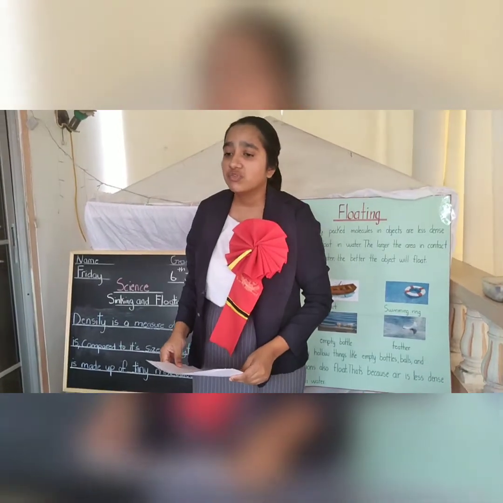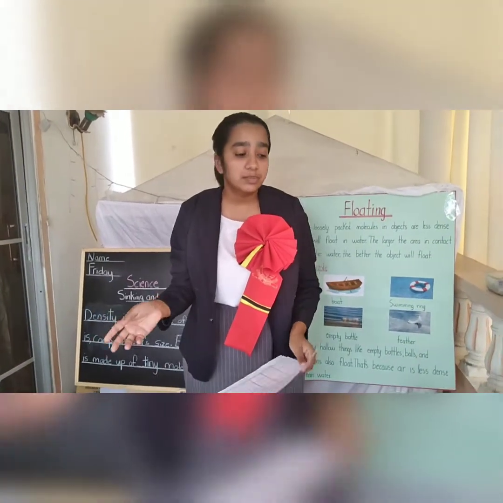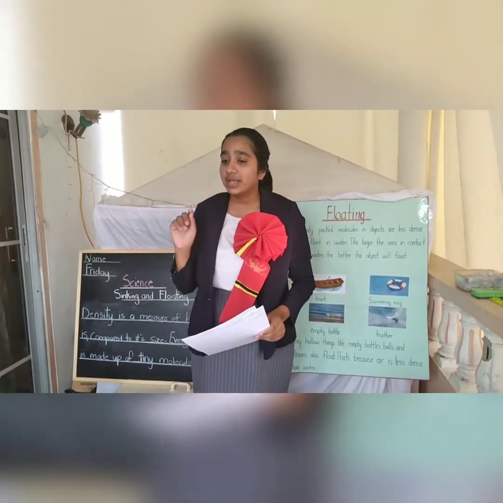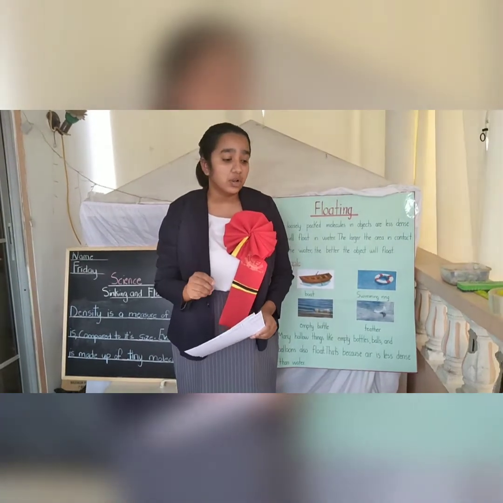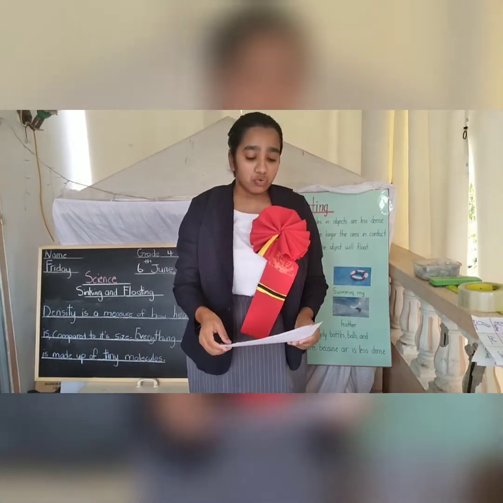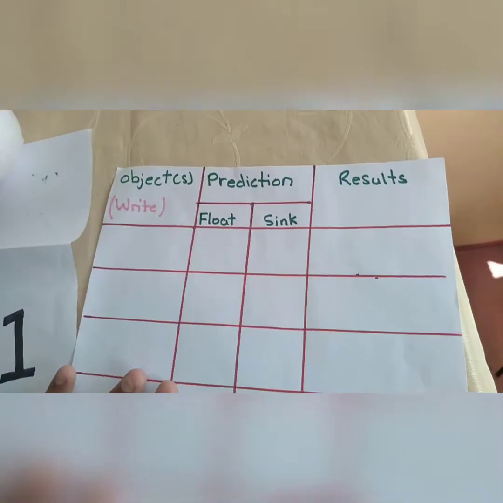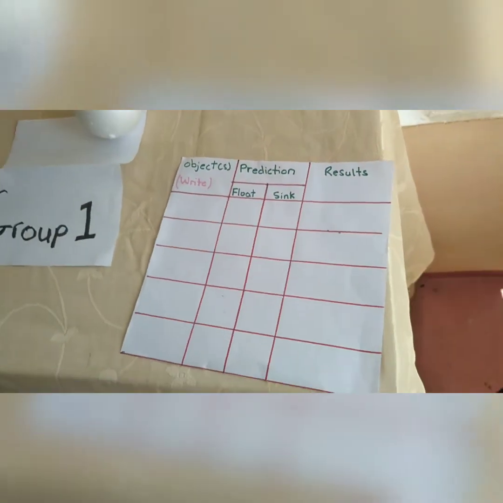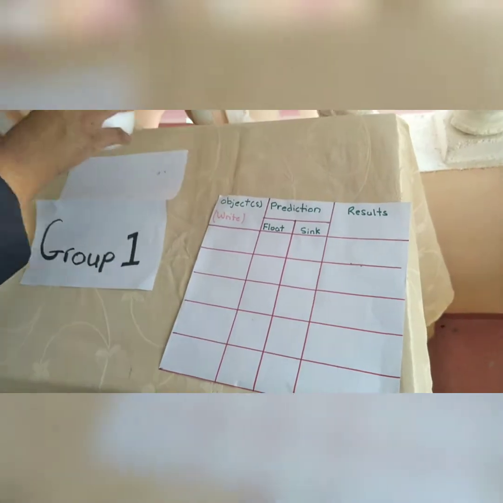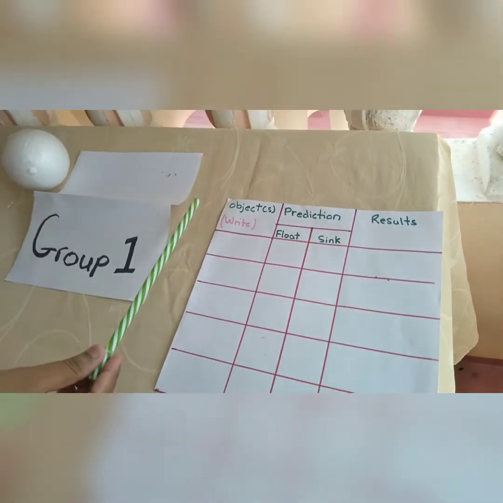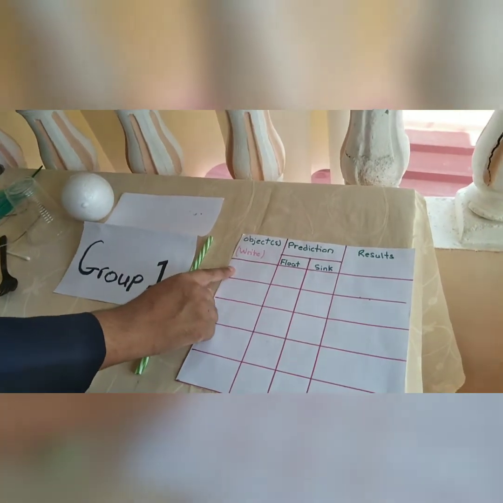Okay, class. Now that the teacher has shared all the materials for the group, I'm going to come around to each group and explain the task to be done. Now I want you to listen. Group 1, teacher is going to come around with your sheet of paper. What task do you have to do, group 1? You have to write your objects. Let's say you are using a straw. You are going to write your object, straw, in this box.